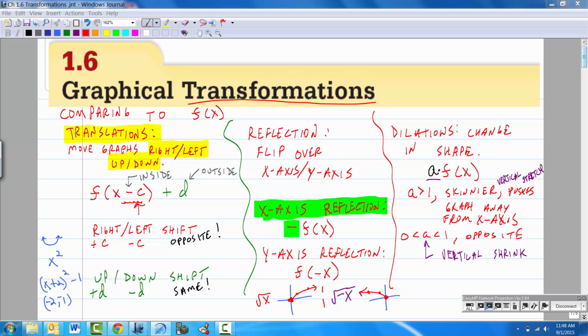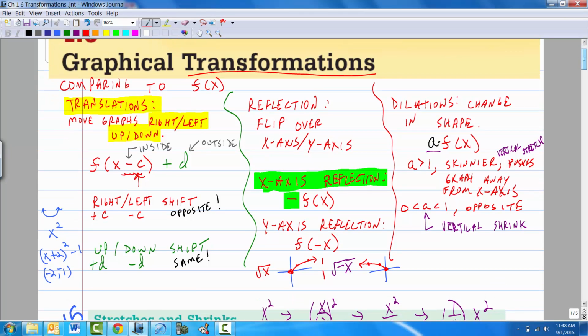So 1-6 transformations. This is going to be a pretty basic homework assignment. I think it's 1 through whatever, 20-some odd. You can check the odds in the back of the book. And really, that's what it is. You're going to be reading the questions, maybe write the question down, but then you just answer it. It's not a math day. It's recognizing what I'm going to show you today, which you learned last year.